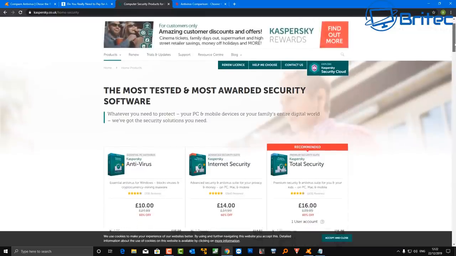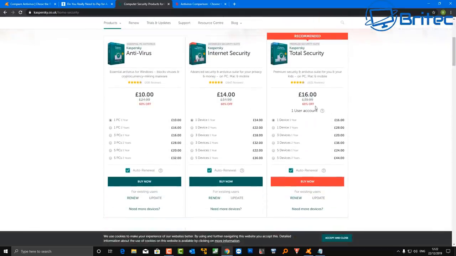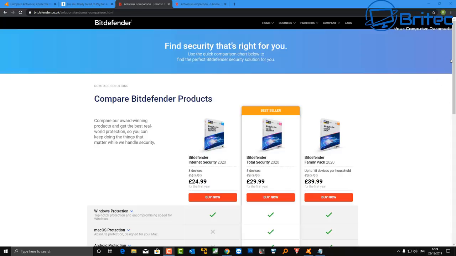But also look out this Christmas for some good deals, because as you can see here, Kaspersky's got a cracking deal on for their paid software. You can see £16 for total security, which will give you one device, and it will give you all of the features and more, which means firewall and also antivirus and shopping, all that protection, email. It will come with the full package here, because you're getting the total security. You can also go down the antivirus route if you don't want all the other stuff, or you can go down the internet security route, whatever you want.